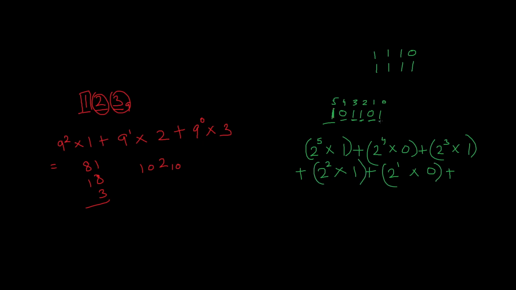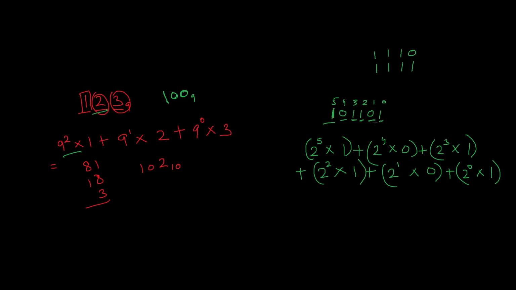And finally this would be 2 to the power 0 once. And it's the same logic that I use here. When I think of this in base 9, it's like I've counted to 9 times to reach here, and that's why I think of this as counting to 9 times once. Kind of, that's what it means when I write this here. And then this place would be like counting to 9 twice, and so on.